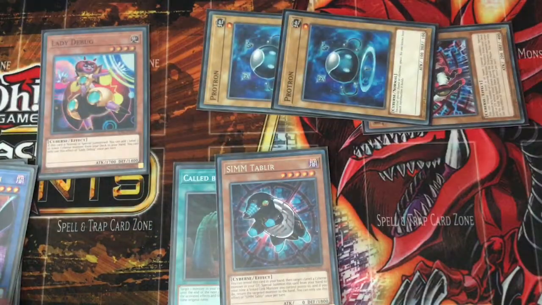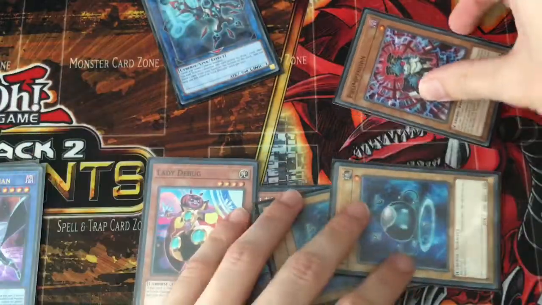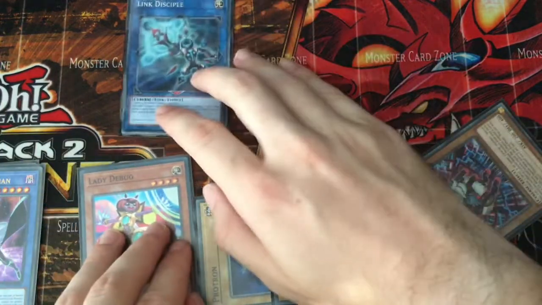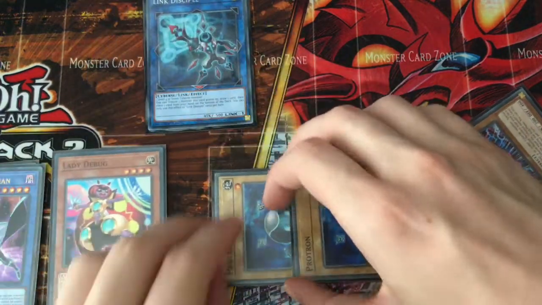Next, you're gonna link one of these off into Link Disciples. So I can put it right here, I guess. Or I can actually do this. So, excuse me, I'm gonna take these away. Then, you're gonna put Link Disciples here. Then you're gonna activate. Next, you're gonna, I guess I'll put it here so we can see.